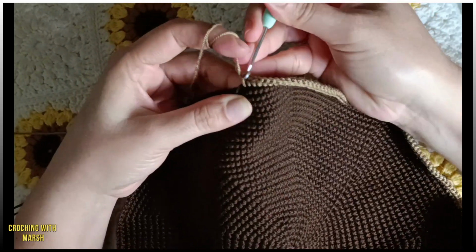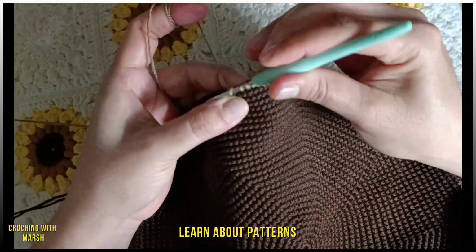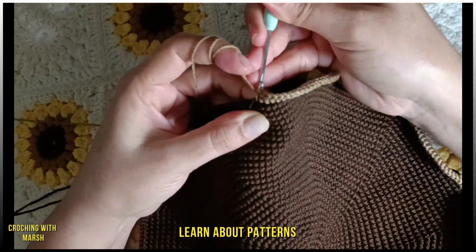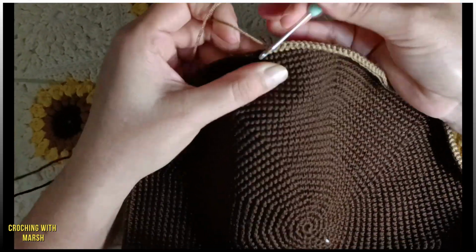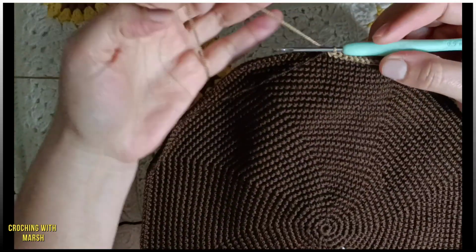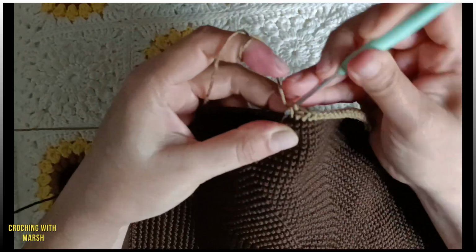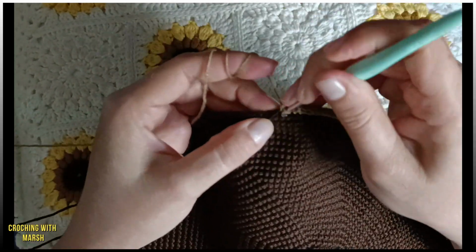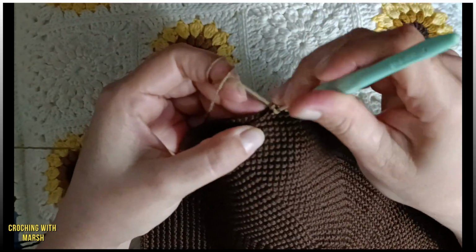Let's talk now about the next step after these 10 rounds, the patterns. If you're new to tapestry crochet, this might sound a bit confusing, but don't worry. A pattern is basically a design we follow stitch by stitch to create shapes, figures, lines, or drawings on our bag. They can be as simple as stripes or as complex as mandalas or cultural symbols. There are thousands of patterns, many inspired by traditional Wayuu bags, and others created digitally.